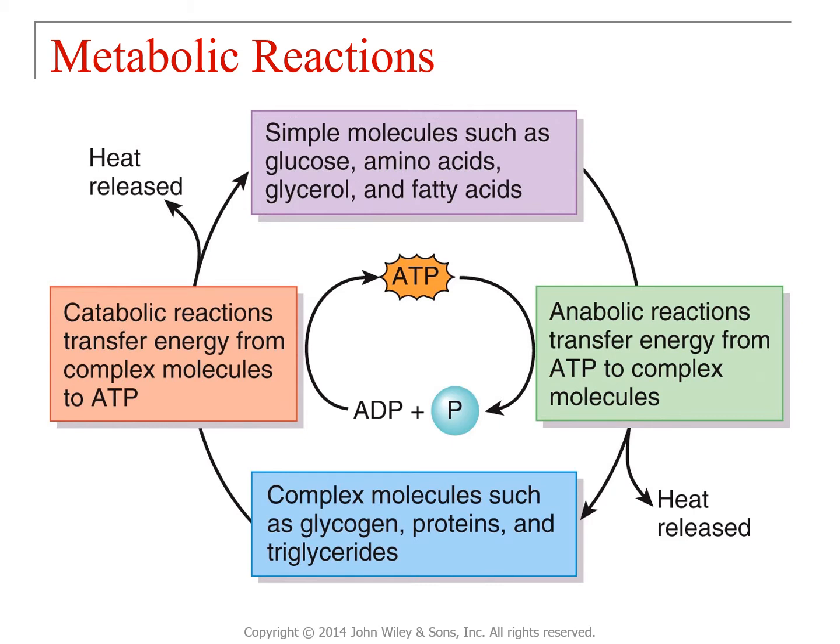When energy is required from these molecules, or the building blocks are required for other processes, these large molecules can be broken down in catabolic reactions, where the energy in the bonds will then be transferred to ATP by linking ADP and phosphate. And that breaks them down into their smaller molecules. So there's this constant interplay between the smaller molecules and the larger storage forms, as well as anabolic and catabolic reactions. Note that heat is released during all of these processes. So whenever we talk about metabolism, we also have to consider heat production.